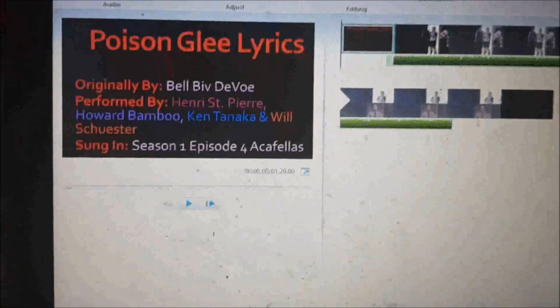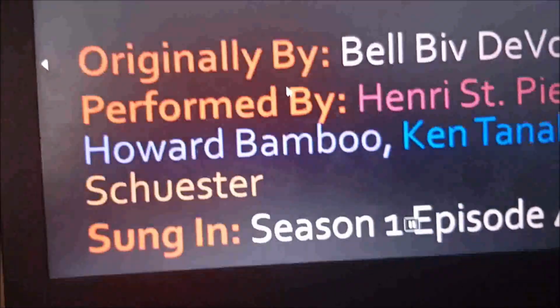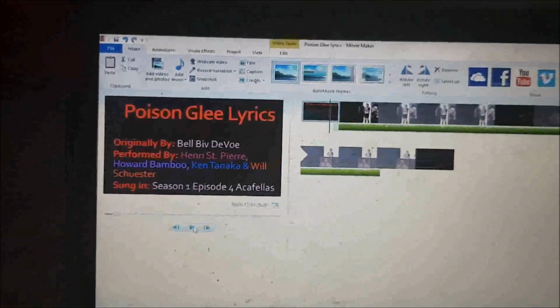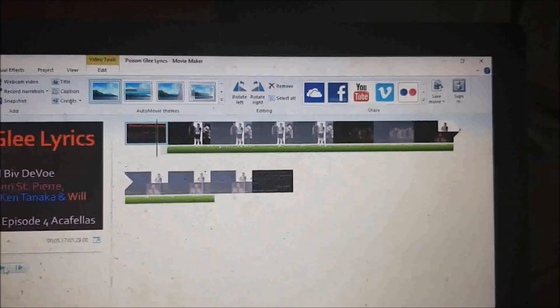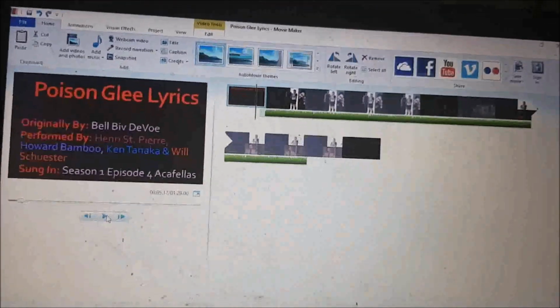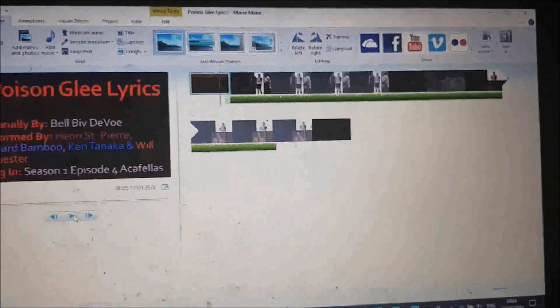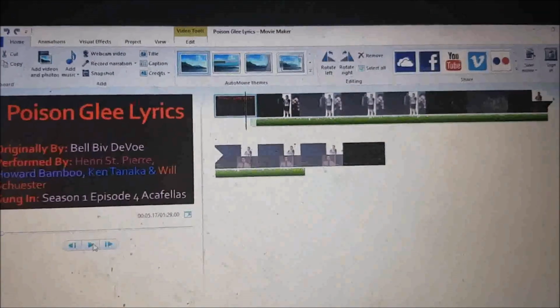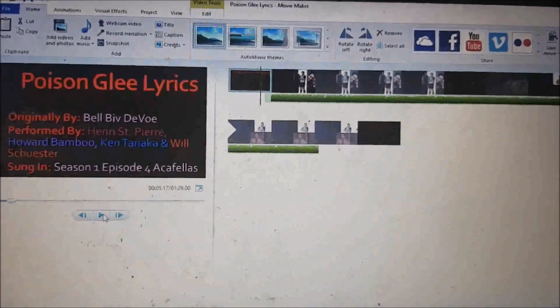When you go into your preview full screen, your movie starts to play. I'm going to pause it there, guys, before you start hearing music. Your movie project is going to start playing. So when you think you have it done and you think you have it perfect, preview your full screen and what you've done is going to start playing.